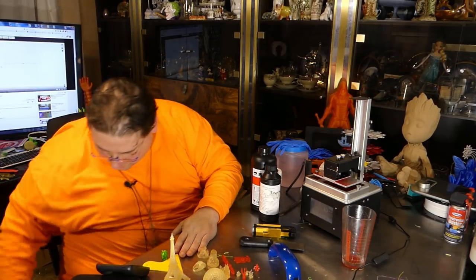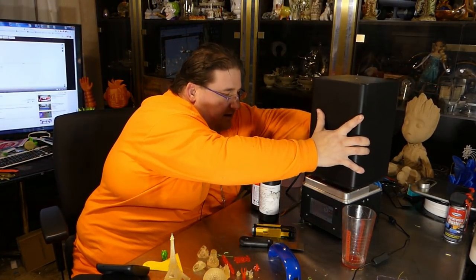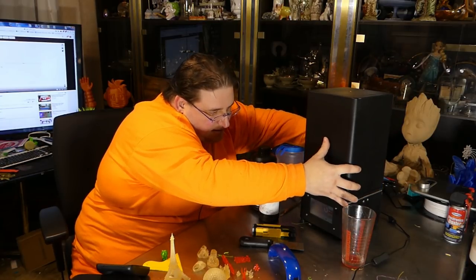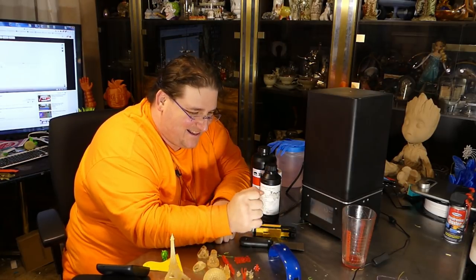So let me get this cover back on. I don't want to cure the resin under all this light. By the way, this is the Starship Shipwrights Joel Telling edition, 3D Printing Nerd edition of his little starship. So I'm printing that in resin at half scale. It's cute. It's two-thirds of the way done.